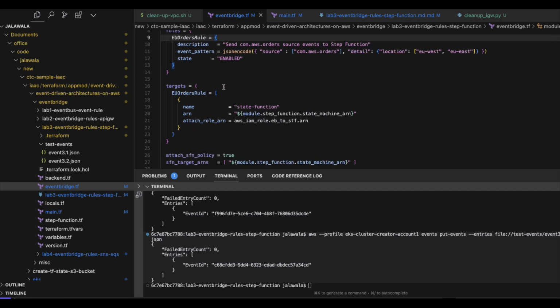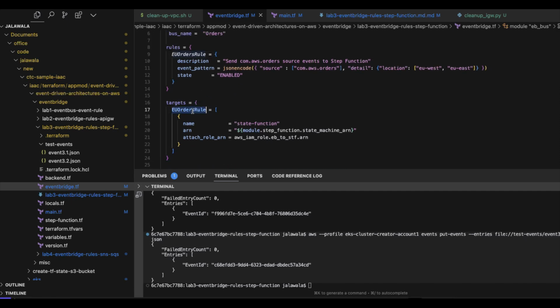Now the targets. I'm using the same EU orders rule which is mentioned here. For this particular rule, I'm creating one target. I can have more than one target, but in this case it is an array, a list basically, and I'm just using one rule, one target, and the name of the target is state function.